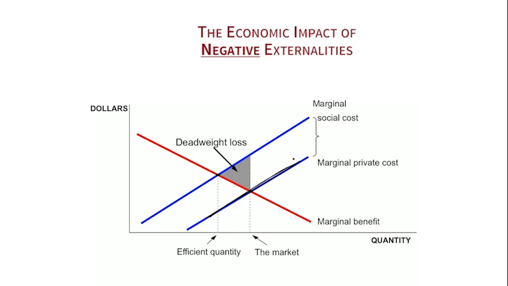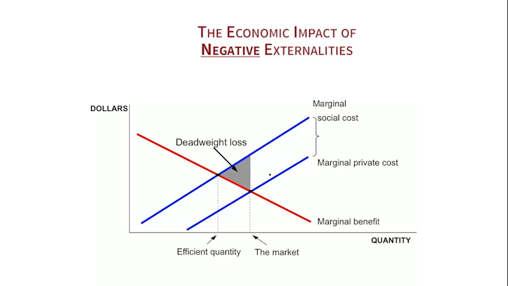But there's this extra cost that is due to the pollution. And that extra cost is an additional cost, so that the marginal social cost is actually higher by that amount compared to the marginal private cost. The marginal social cost is the real cost to society. The firm doesn't experience that when it makes its decision. So now, given that concept, the marginal social cost is higher than the marginal private cost, we can analyze the impact. So the firm is going to ignore the marginal social cost.